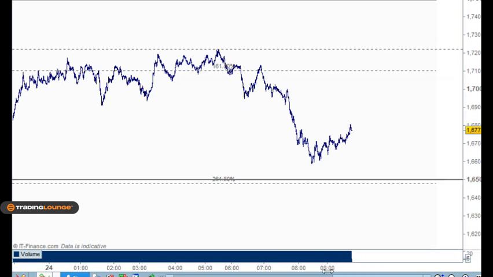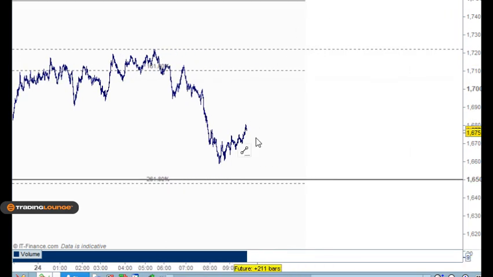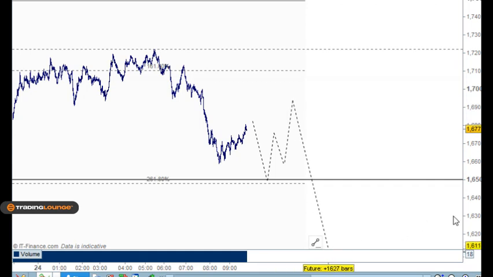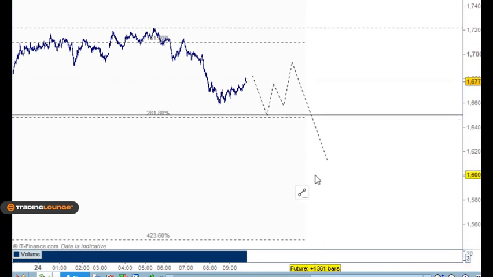So what we're going to see here is we'll see something like wave 5 come down, then an A and a B and a C wave here for that, and then another move down through here. It'll take a while to get through that 1650, and that will be the 3rd wave here, 4th and 5th. So we'll probably come down a bit lower than the 1600, all said and done.